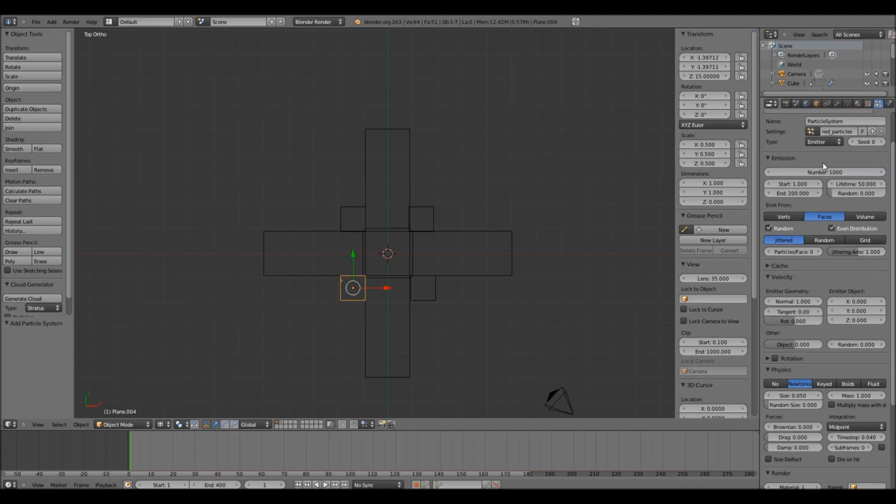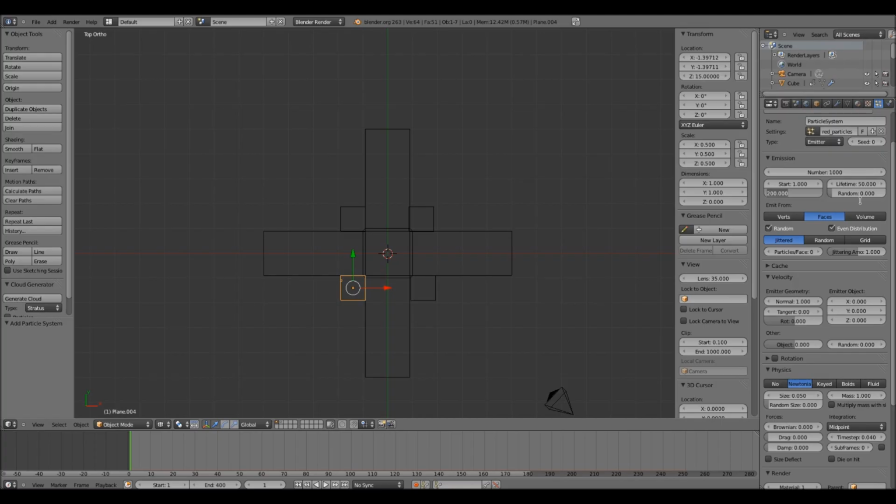That means that number of particles will be emitted during the animation time frame, and the emission time frame is controlled by the start and end frame. Since we would like to see the particles through the entire animation here, we need to make sure that the end time frame of the emission will be equal to end time of our animation.